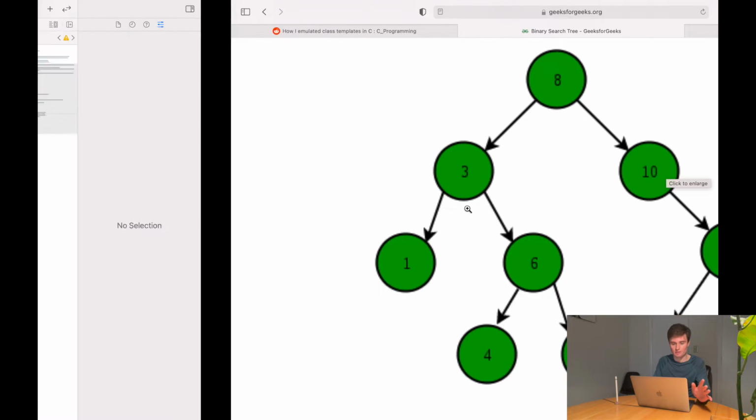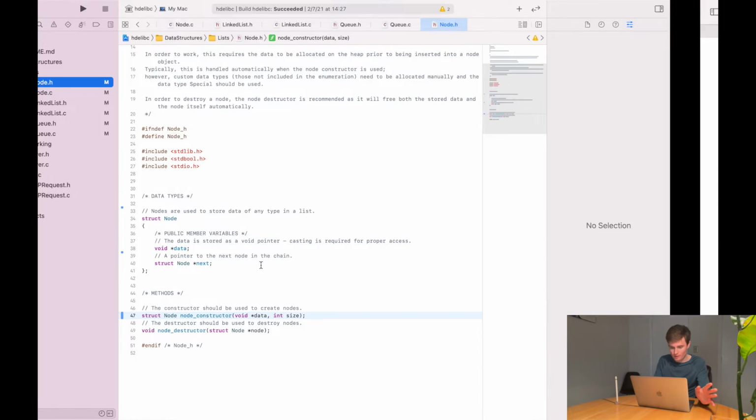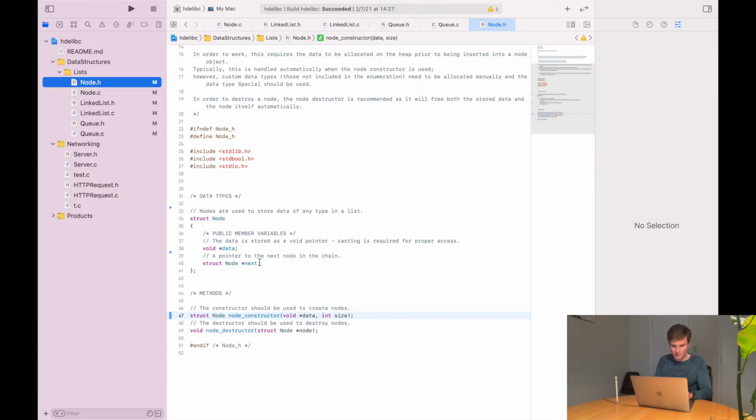Let's go into actually building it. I want to reuse my node, and in order to do that, I'm going to need to make a slight modification to it. So we can see here that this is the linked list, this 8, 10, 14, 13, and this arrow would represent our pointer to next. But we also need a pointer to previous. So I can just add that in.